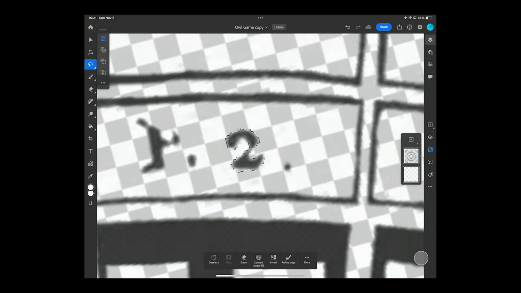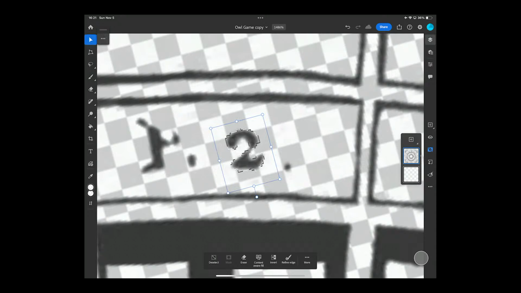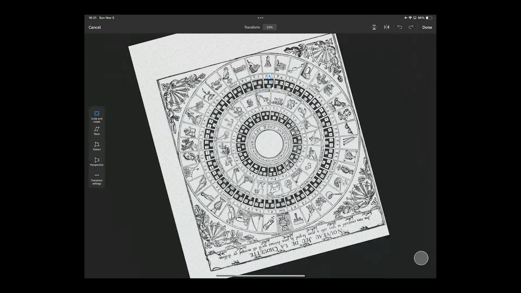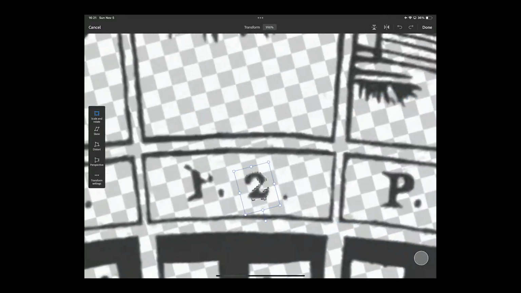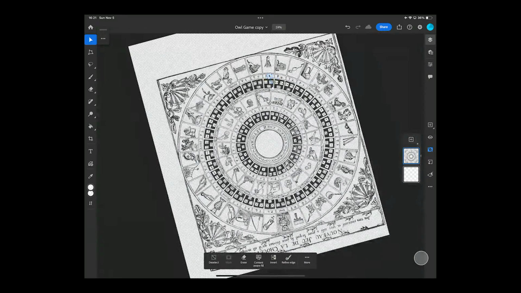This part is a little trickier on the iPad compared to if you were working on a desktop. You would want to just copy this. Well, we're learning here. Let's see how we can do this. We may just have to fight this battle another day.